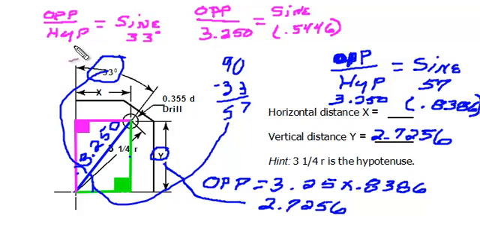Okay, so this becomes this. And I've replaced the word sine 33 with the actual value. To get that, you just plug 33 into your calculator and hit the sine key. You're going to come up with 544 and 6/10. Now, we know that we have division here because we have a number over a number, or an unknown number, which in this case is represented by the opposite side. And we have the hypotenuse. So a number over a number is division.